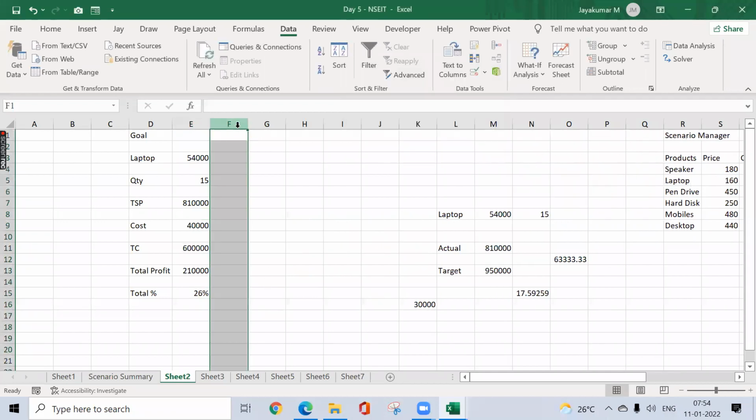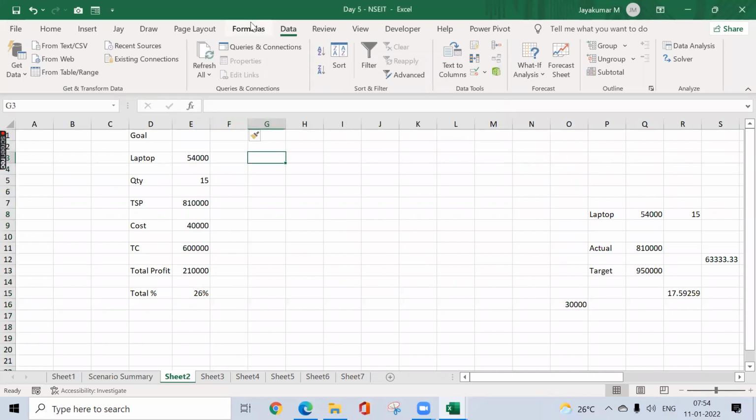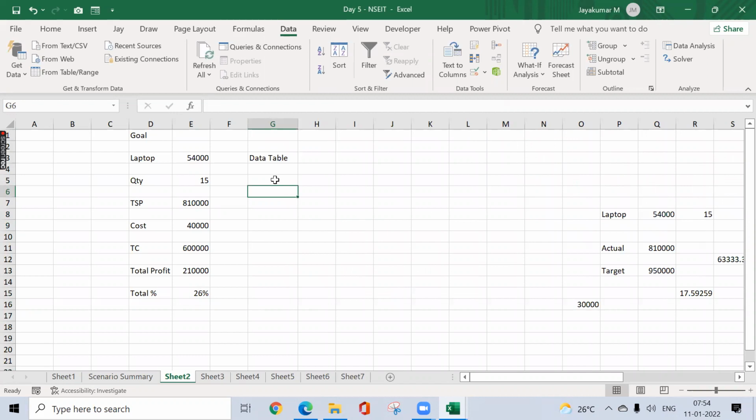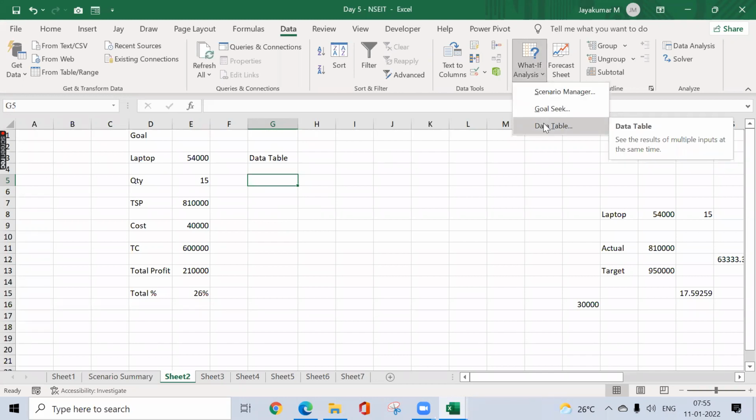No, Jay. Okay, fine. Now next is the data table. This is very important in what-if analysis. Usually, scenario manager and the other tools work with only one step, one result only. Either you can change the price of the product or reduce the cost; only one cell can be selected. But now what I am doing is checking multiple scenarios at the same time. For that, the last option, with various inputs, can be done in a data table to understand multiple results. So how is a data table drawn?